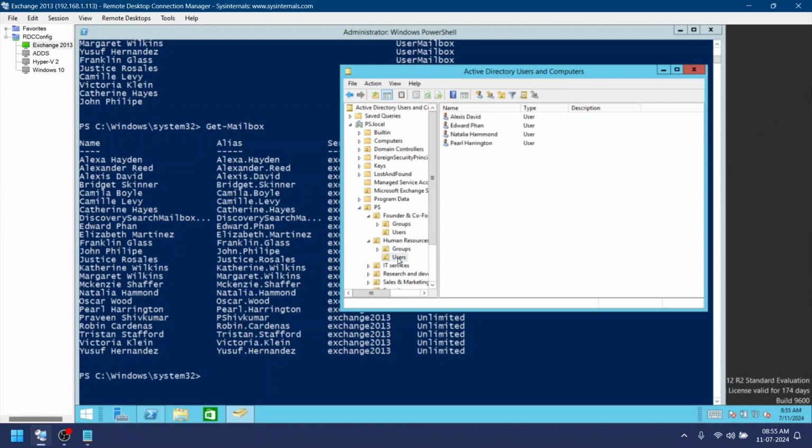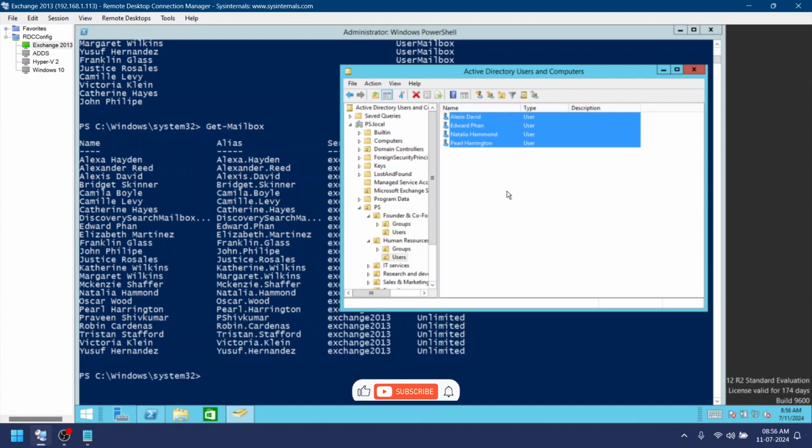Let's take a scenario where we have multiple users in the same department and want to share the same common email. To do this, these individual users having individual mailboxes will have to send the same email to each person every time they want to share the same email. So to simplify this task, we can create a common mailbox through which these users can share emails. This is also called the shared mailbox.